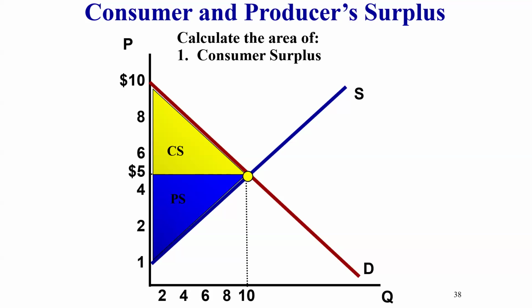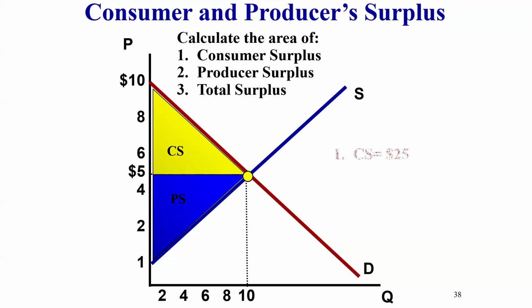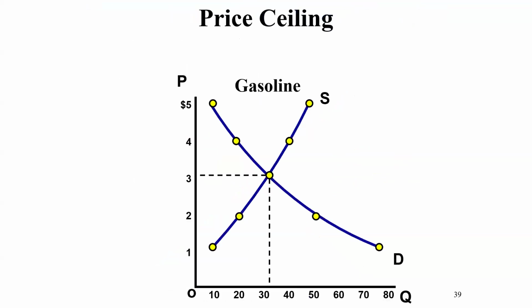All right, so what can I expect on the test? I could expect a graph like this, where they might ask you to figure out what is the consumer surplus, which would be 5 times 10 divided by 2, 1/2 base times height. Or when they put A, B, C and ask you what is consumer and what is producer surplus, I could see it graphically there, okay? Just remember, total surplus is consumer surplus plus producer surplus.